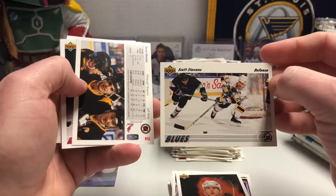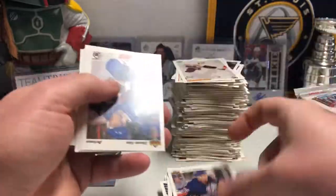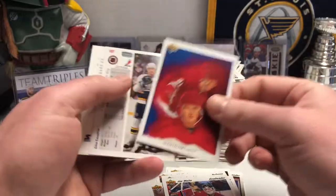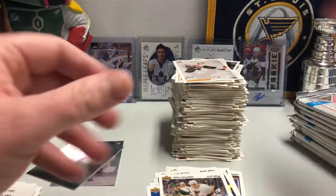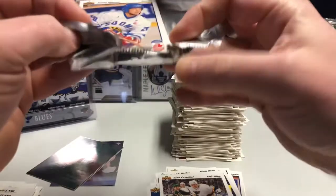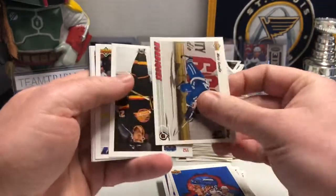Scott Stevens — that was a good defenseman for the Blues, obviously everyone knows who he is, went on to greater things. Kevin Stevens, not Scott Stevens. Jimmy Waite — funny story. Jimmy Waite and Dominic Hasek were both on the Blackhawks at the same time, and the Blackhawks, if my memory serves, made a gamble and let Dominic Hasek go over Jimmy Waite. And we all know how that turned out — another classic blunder by Chicago, which I'm absolutely fine with.